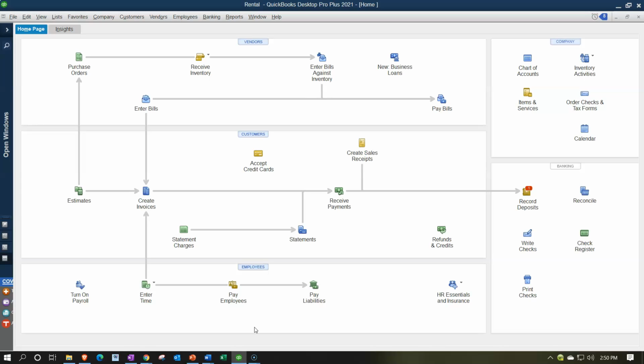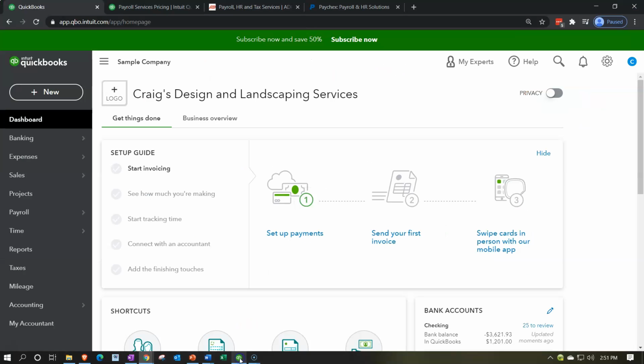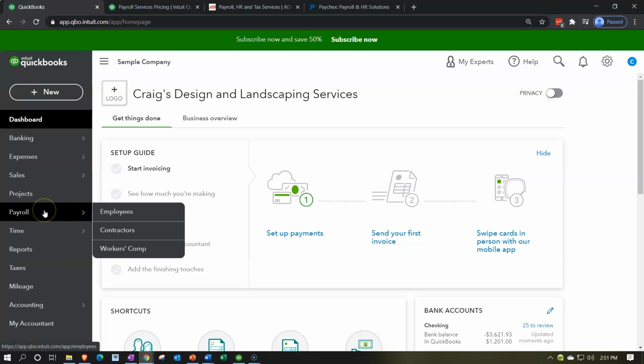Now, this is not too bad if you just look at the federal level. It can get a lot more complex if you start adding states, and if you're in multiple states and have some overlap in your obligations for employees in different states and different locales, that can get complex fairly quickly. So let's go back over to our system here. That information is going to be in the payroll section.